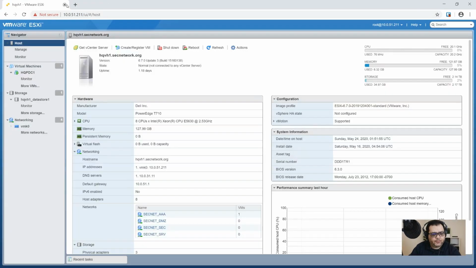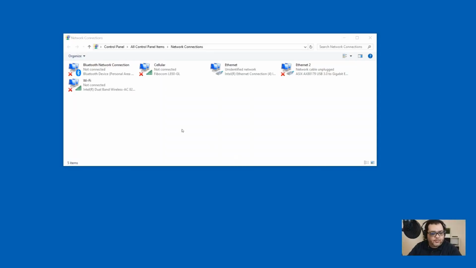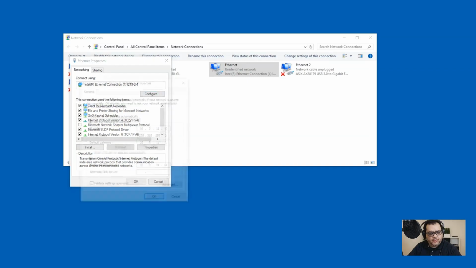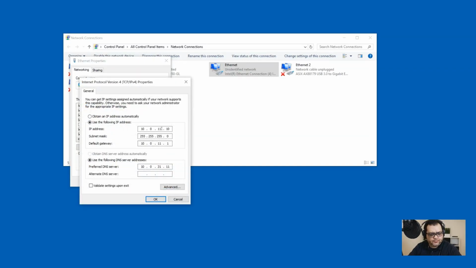Alright, so I'm going to close out of all of the systems and pause the video for a few minutes. Alright, so in order to complete the installation of vCenter, I'm going to move the management laptop to the server network, and once that is complete, I will start the installation. Alright, so I was able to change the port, and now we have to update the IP address. So we are on the 51 network now.